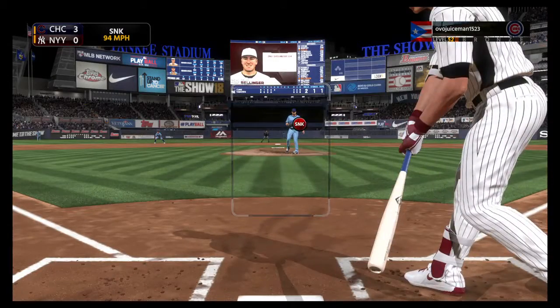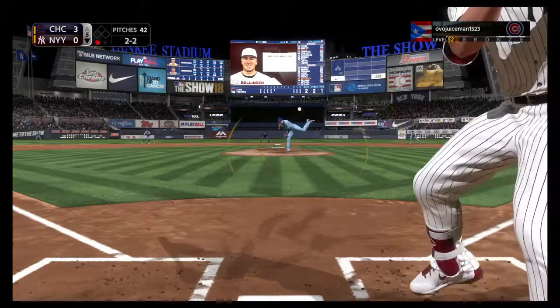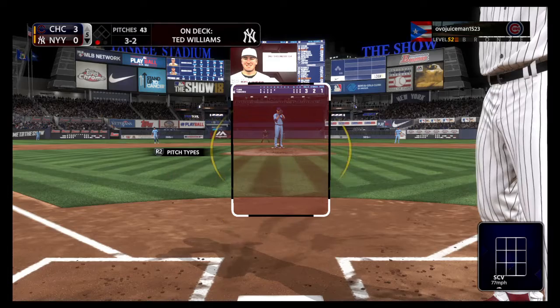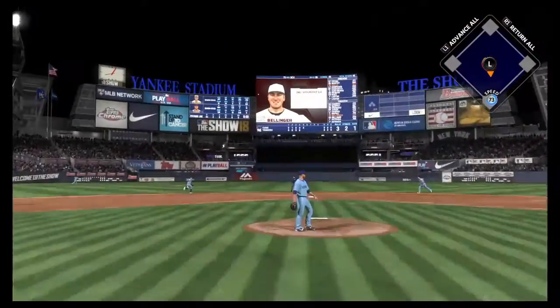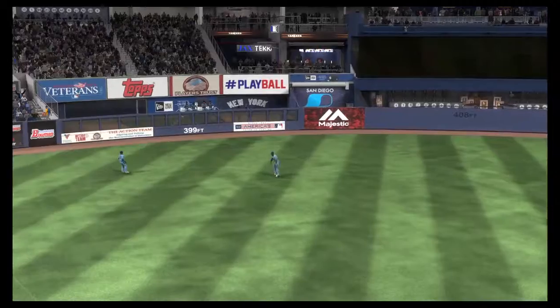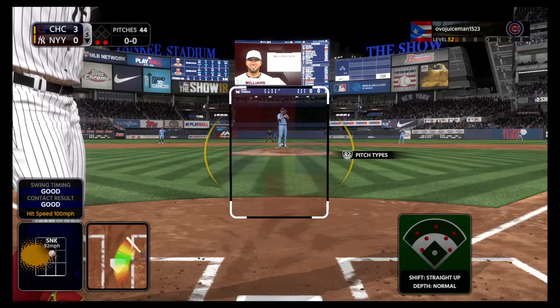Offers at that one a little late, and it's 2-2 now. 2 balls, 2 strikes. Here now the 2-2 is looked at, and the count moves full. I like that they went away with that pitch right there. They really tried to tie him up on that previous pitch, so he was probably what we call inside conscious. He did. And he'll lay out to make a spectacular catch. Wow.